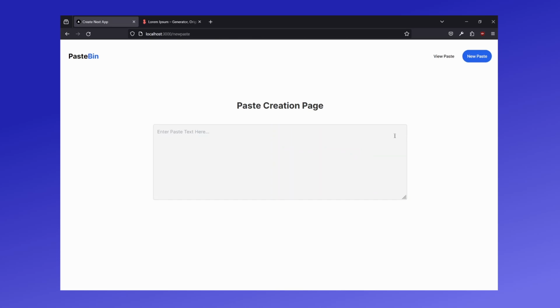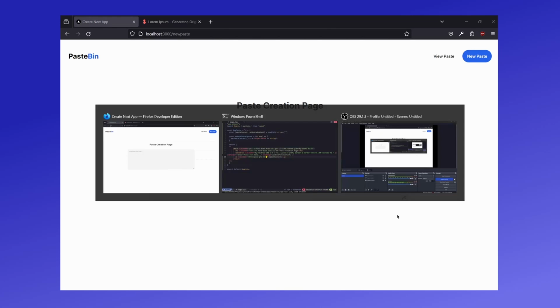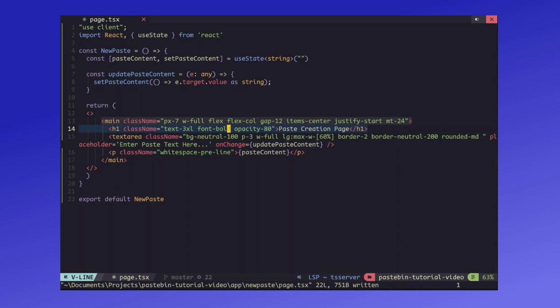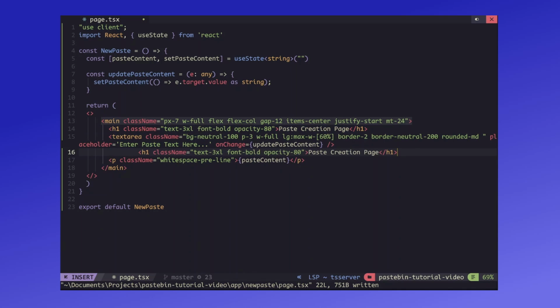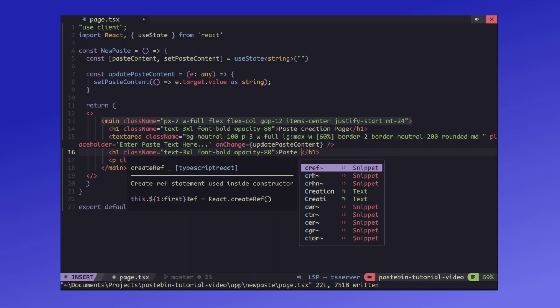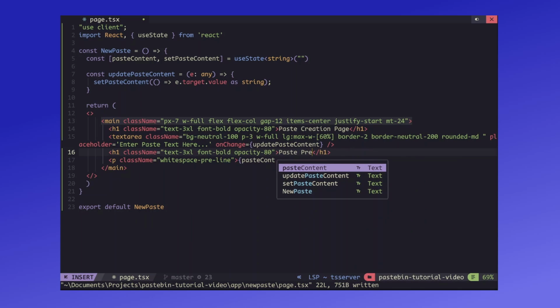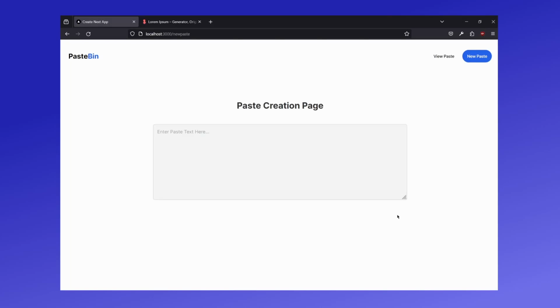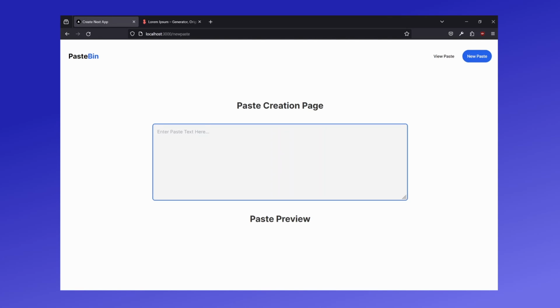And now what I want to do is make a little preview. So I'm just going to copy this in, and then I'm just going to say paste preview, just so they can see a little preview of their paste.